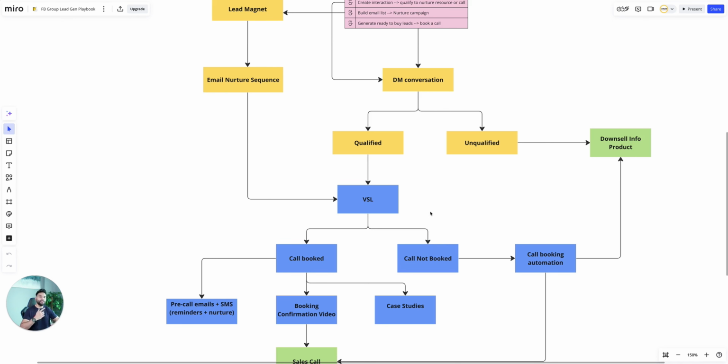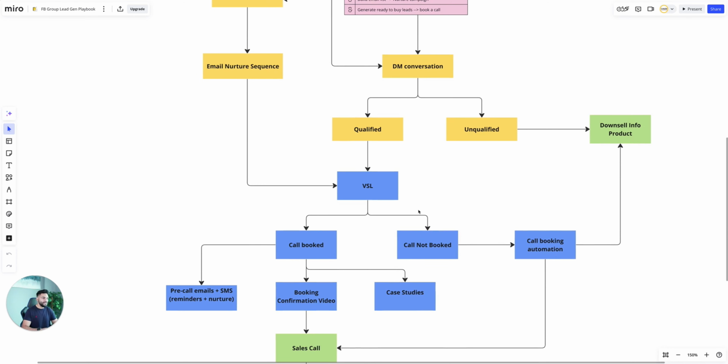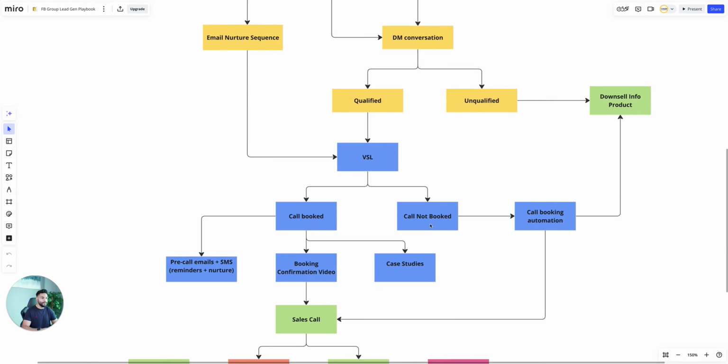So you're still nurturing them all the way. And you have that social intelligence because they did request a call. So there's just something holding them back. If the emails can do their job, if the text messages can do their job, and if you can do your job in conversation, you know they had some kind of interest. It's now your job to nurture them until they are ready for that call. So this is what happens with all the people who don't book.